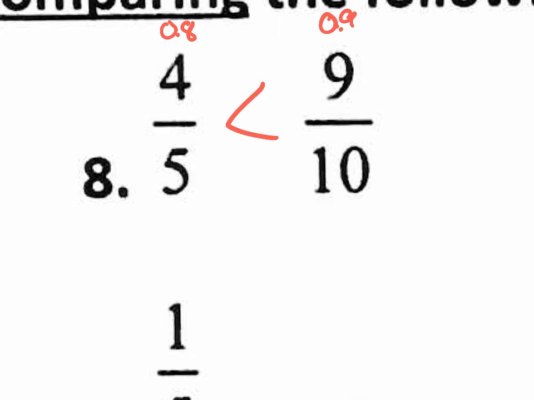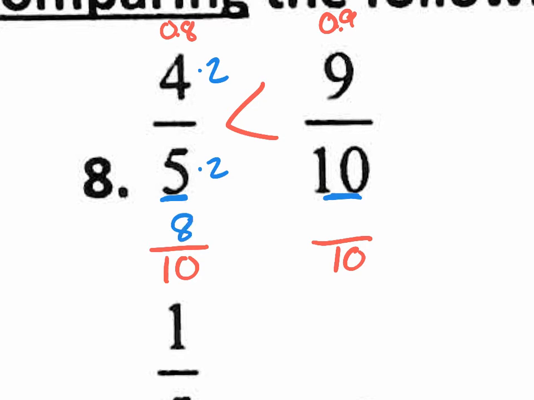Another way of comparing fractions, besides doing division and changing them to decimals, would be to get a common denominator. So this one's 10. This one could be changed to 10. So make that denominator 10. This one's already 10. How could you change 5 to become 10? You multiply by 2. You multiply by 2. So this becomes an 8. And that other one started with the 9. It stays a 9. So now you could compare numerators. Which one's bigger, 8 or 9? Well, 9's bigger. That's why you open up to the 9.